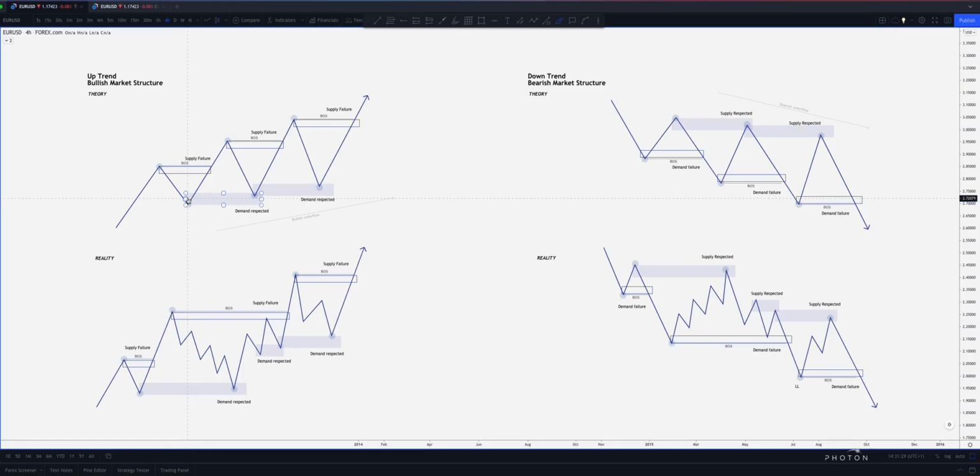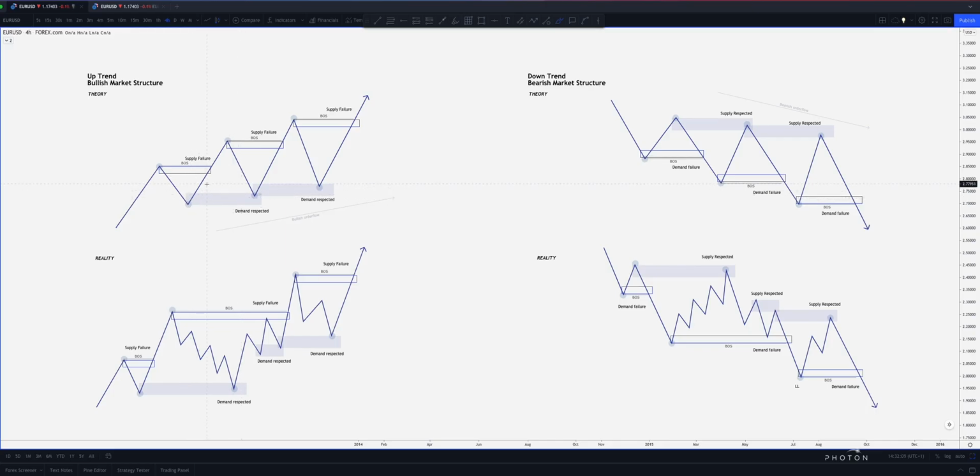But at the end of the last lesson, what did we look at? We looked at two main ways in which we can validate whether a zone will be strong or weak, right? So there are loads of concepts that we can use to increase the probability of zones that we may want to build trade ideas around, or zones that we may directly want to enter on, right? But the two main things that we'll be looking at are zones that cause breaks of structure, and then zones that cause flips. But we don't need to worry about that now. We're going to get into that in a few lessons shortly after.